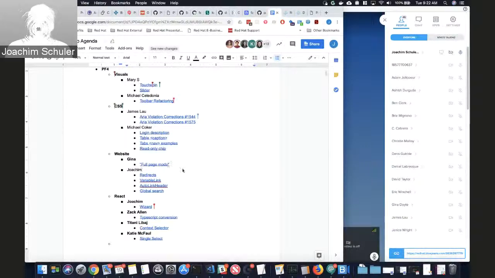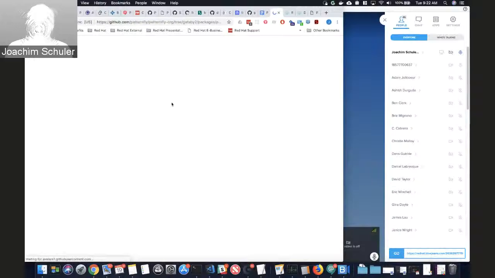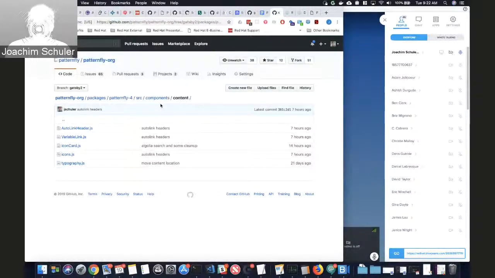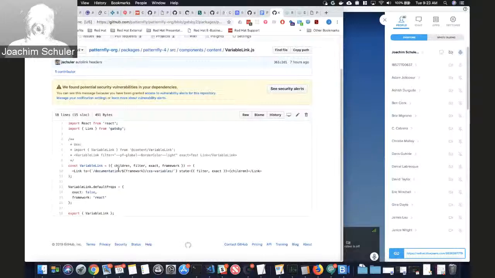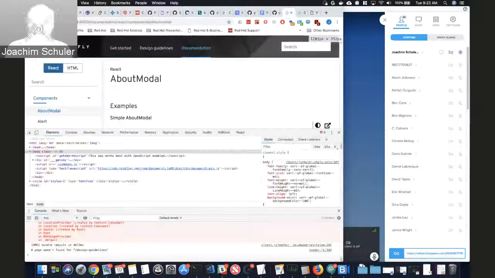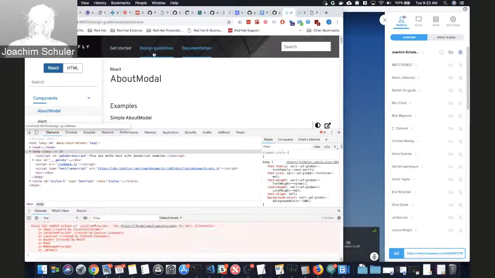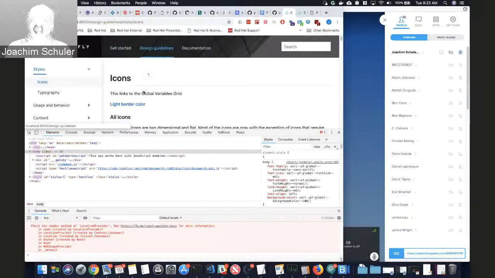Next, we've got a new component that I added called the variable link component. So this is one of the first set of components that we have to enable documentation or to make it easier to do certain things. In this case, this variable link component allows us to add this link to documentation, and it'll link to the global variables grid.